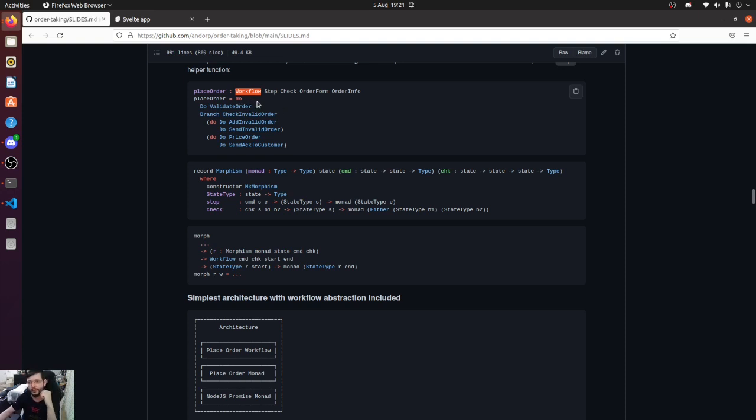This DSL represents a state transition system, and this represents the same graph. So we can firstly validate the order. We can check if it's invalid and do something if it's invalid, and if it's valid, then price and send acknowledgement to the customer.